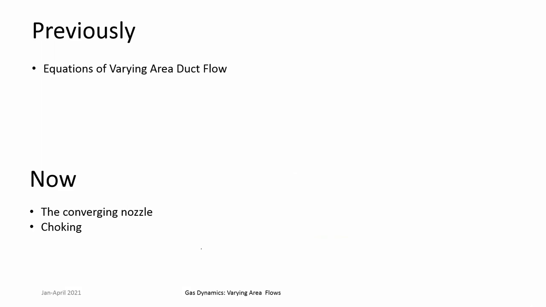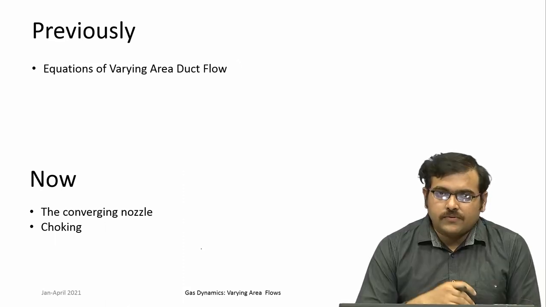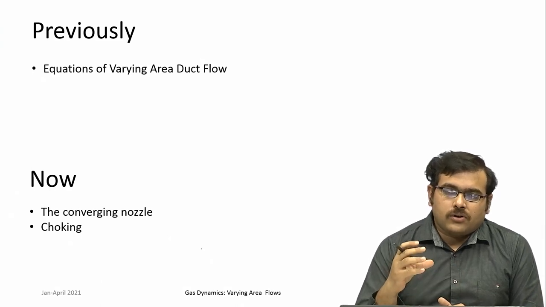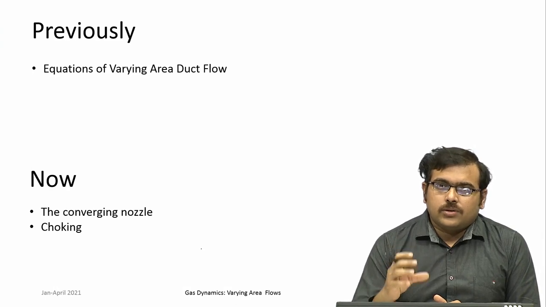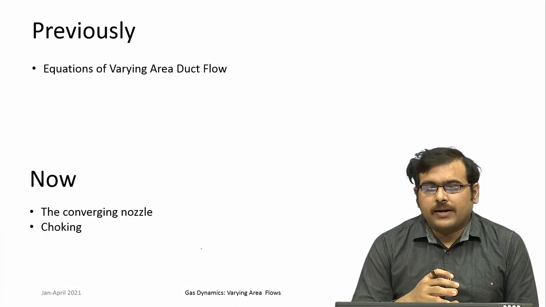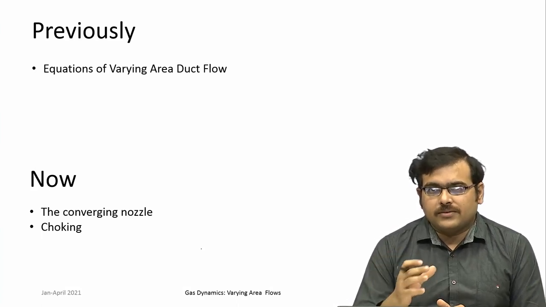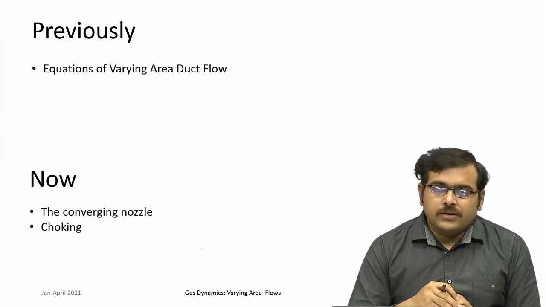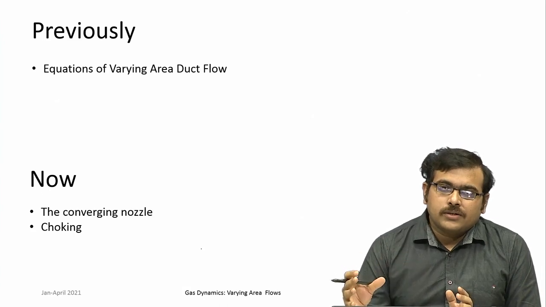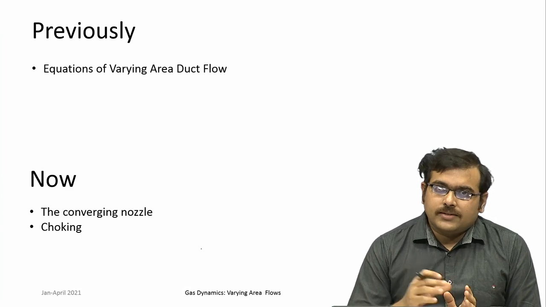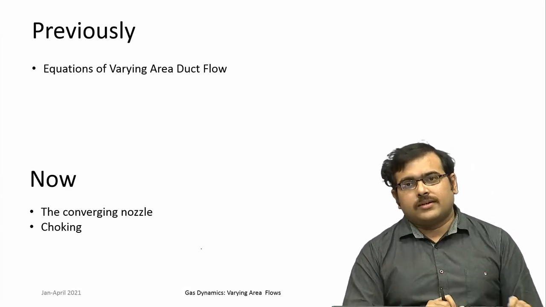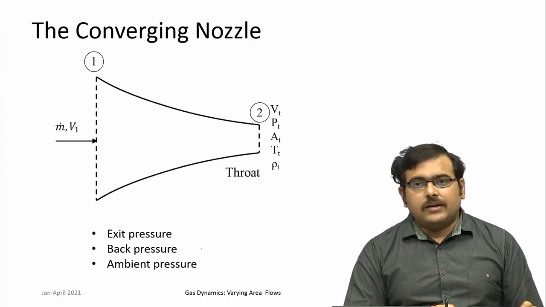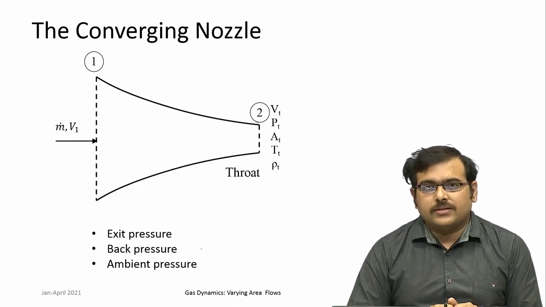The other important point is, all through these discussions we were looking only at the effect of area ratio on various quantities, particularly emphasizing velocities and Mach number. But we have to really see, if you just put any nozzle or a diffuser, it will not produce a certain flow. In order to produce the flow, you have to apply a certain pressure differential across it. Now, this is quite well known. Any student of fluid mechanics will know that pressure is what affects the flow changes. Now, how are those pressure changes related to these changes in area? Okay, it's an isentropic flow, but when the flow exhausts to a certain ambient or back pressure, then how does the flow behave? So these terminologies one has to understand.